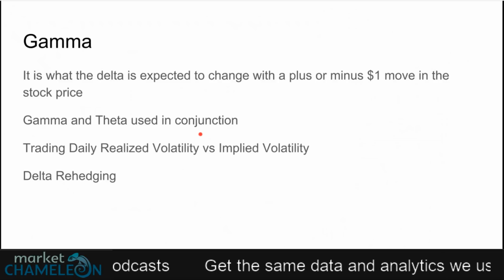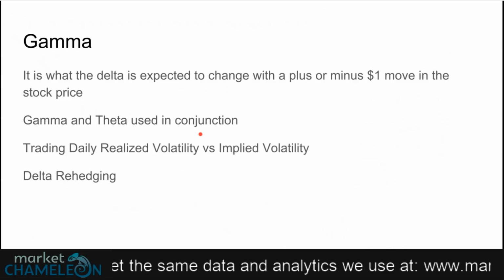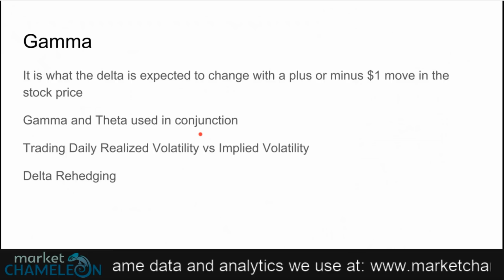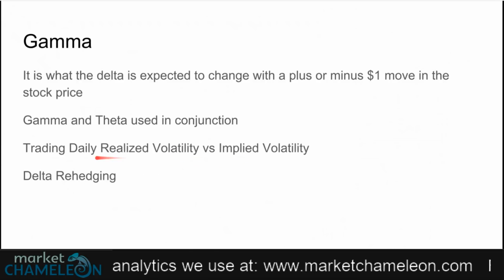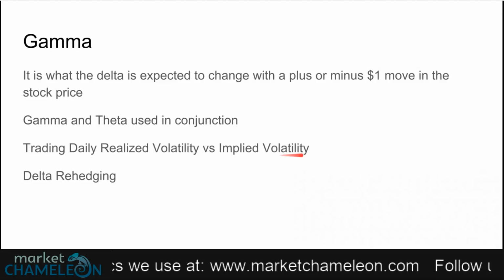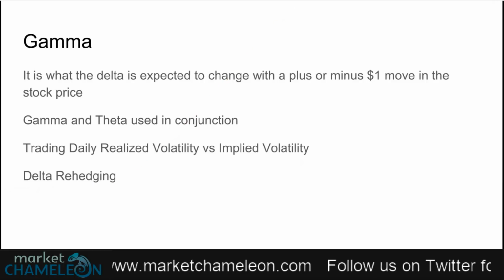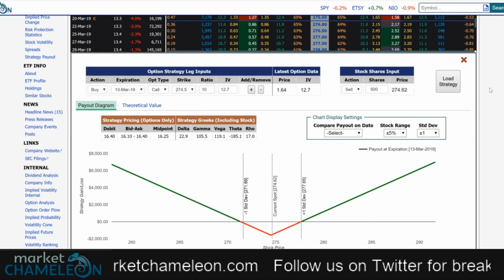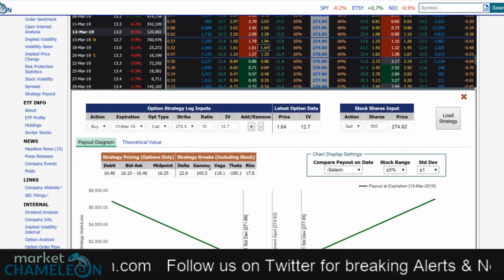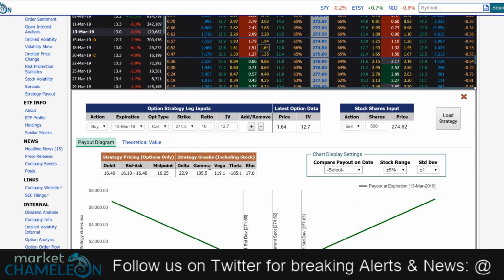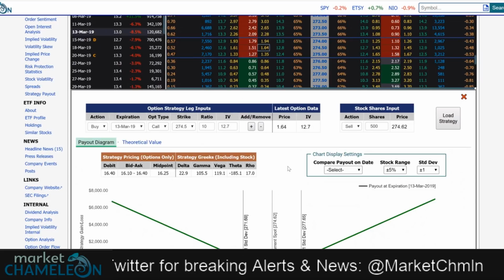And what type of strategy we're doing now, we're not looking at a directional risk anymore. If we're going to trade our gamma, the strategy is we're going to trade the realized volatility, the volatility of the stock, versus the implied volatility of the option. It's called delta re-hedging. I'll show you how that works. Yeah, show me that, because that I don't really get. Right. So the idea now is we want to trade volatility, not the delta, not direction, but the volatility and the movement of the stock.